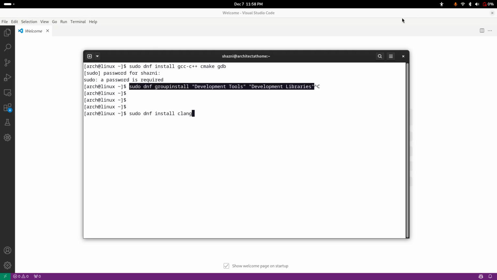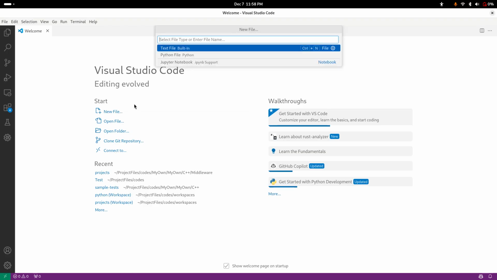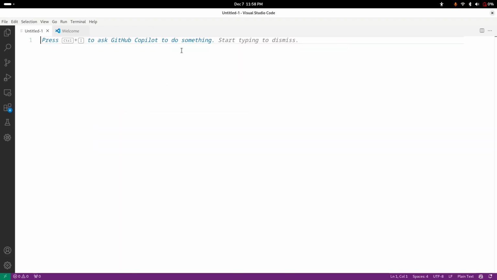Right. So assuming that you have got all of this installed, one way to develop a C++ program or an application is to use the popular VS Code, Visual Studio Code development environment. There are other ways to do that as well, but I'll start off with VS Code in this video. To start developing an application, let me open a file and create a new file, and we can call this our Hello World program.